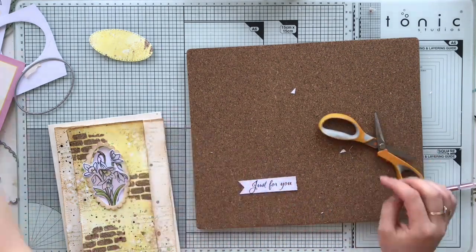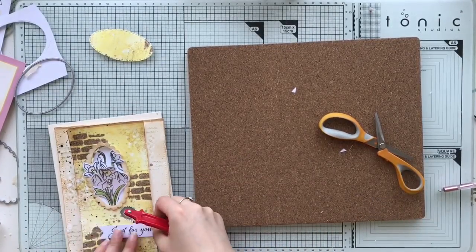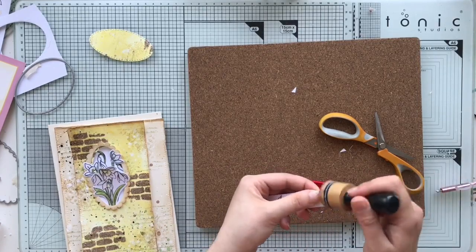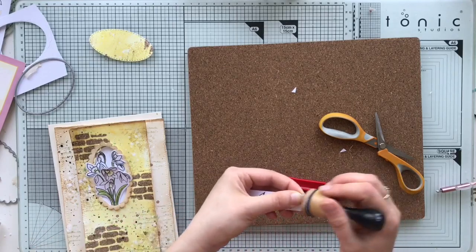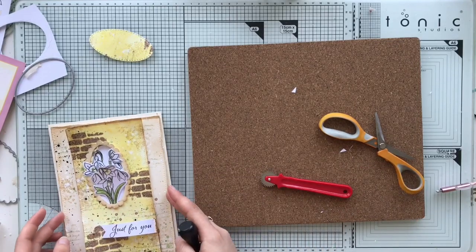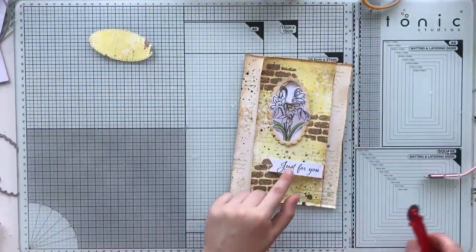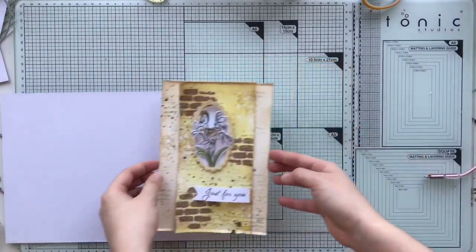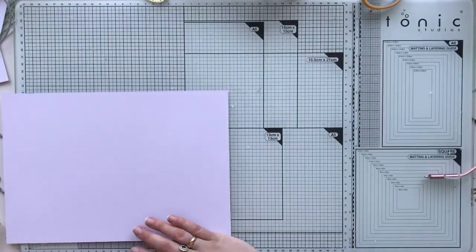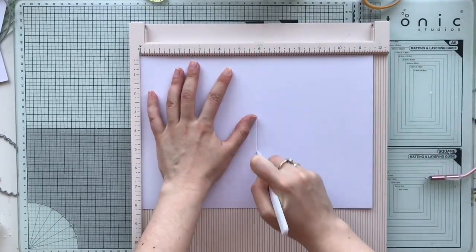Anyway, I wasn't quite happy with the sentiment, so I decided to cut one of those fishtails, and I'm using this tailor knurl tool to give it a stitched edge, the same as I did with the rest of my card panel. And this is another thing I never recorded, because at some point my phone's battery or memory was absolutely packed, and there was no more room for recording.